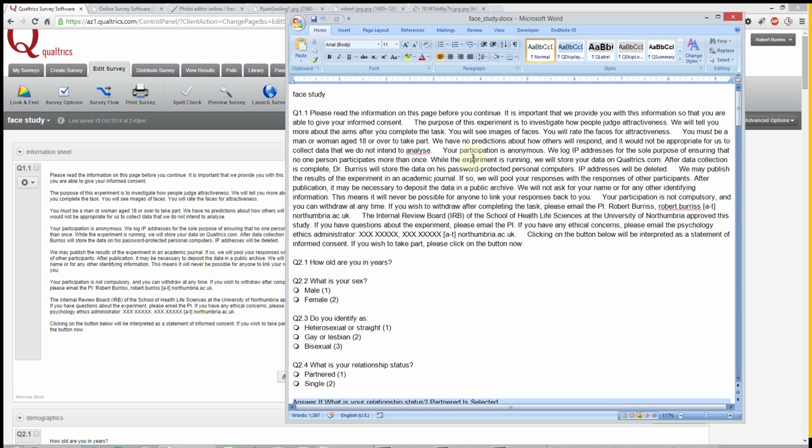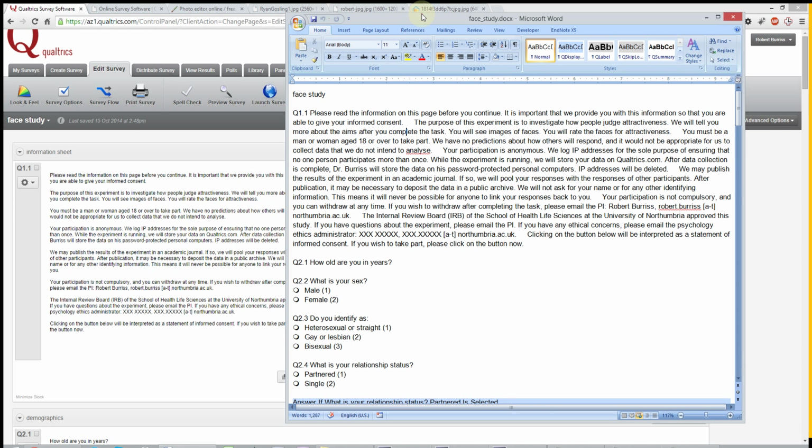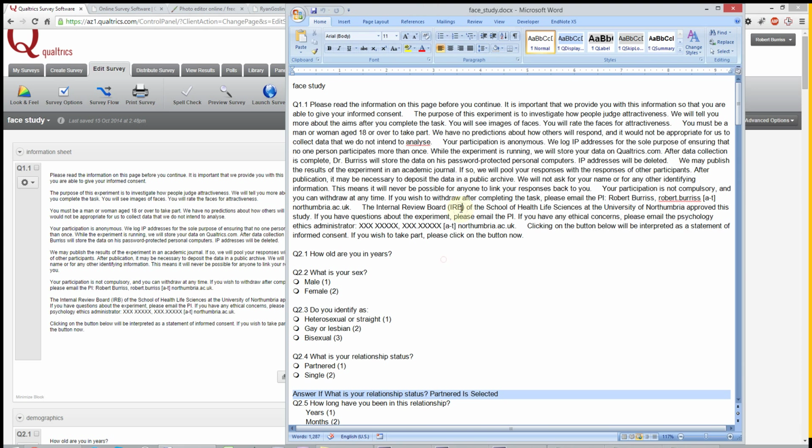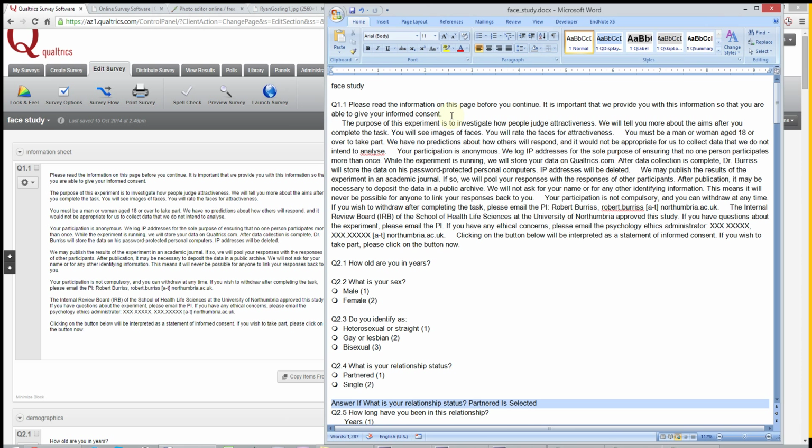They need to have all this information in here. So you're not going to want to submit this document as it is, because it's not formatted entirely perfectly. You see here in the survey we've got paragraph breaks in our information sheet, and they've gone here. So you'd want to reformat this before you send it to anyone to read.